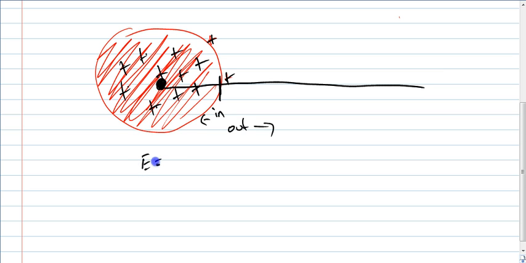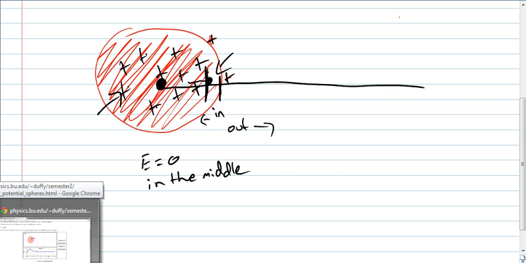Right in the middle the electric field is equal to 0 because all the charges cancel each other out, right? You saw that with the electric field lab that you did. As you move towards the outside, though, these charges on this side don't push as hard as these charges on this side, right? Because we're closer to it on this side. So the electric field gets stronger. The reason it's linear has to do with the geometry of the sphere, right?